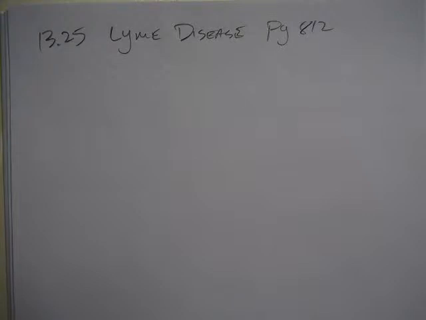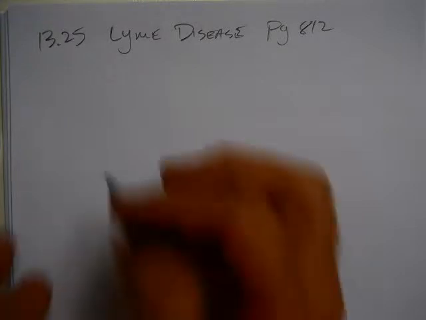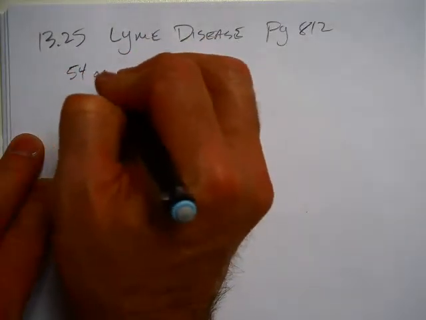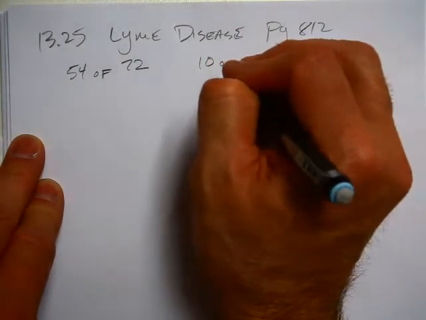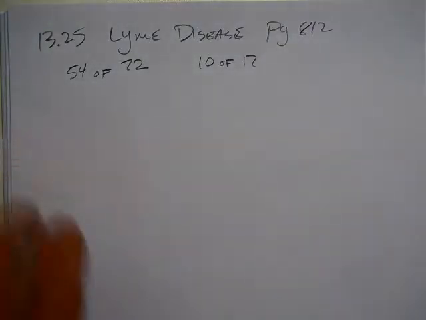Experimenters studied two similar forest areas in a year where the acorn crop failed. They added hundreds of thousands of acorns to one area to imitate an abundant acorn crop, while leaving the other area untouched. The next spring, 54 of the 72 mice trapped in the first area were of breeding condition, versus 10 of 17 trapped in the second area. Okay, so 54 of 72 in first area, and 10 of 17 in the second area.